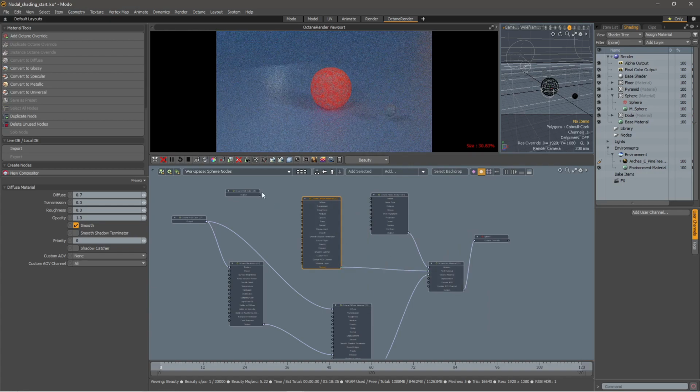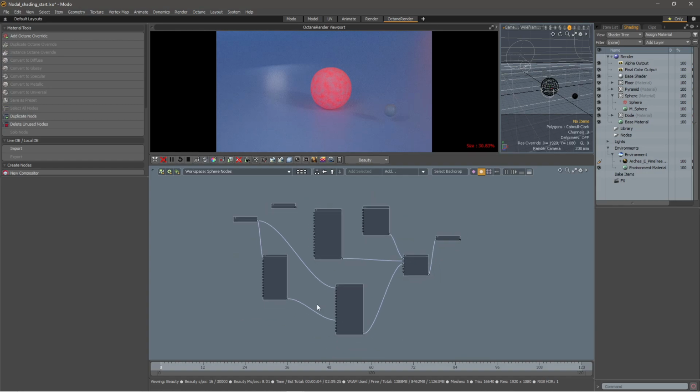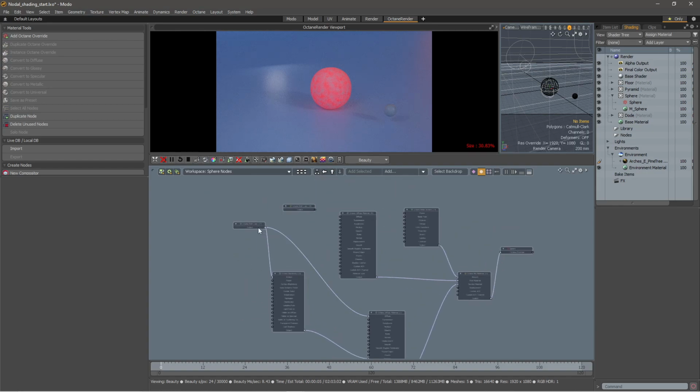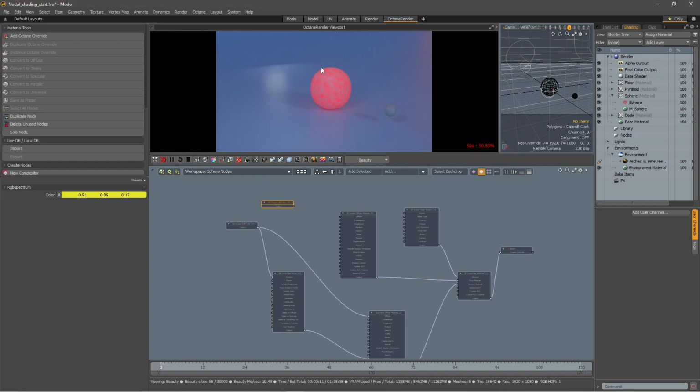Go here, and what we would wanna do is create a geometry like a sun.